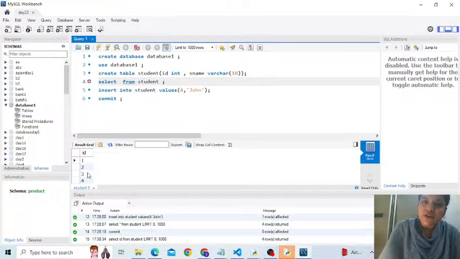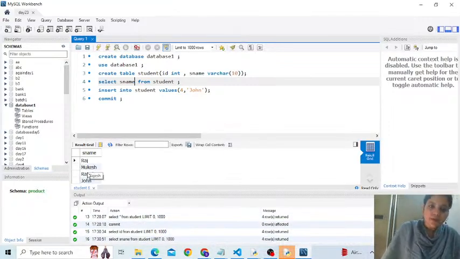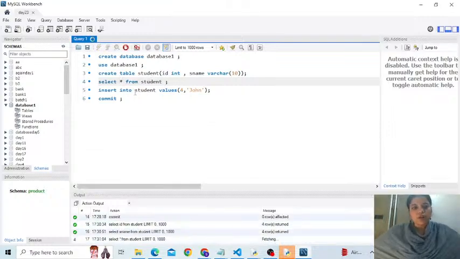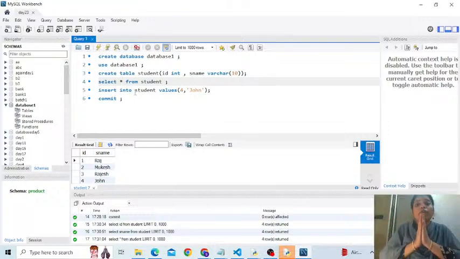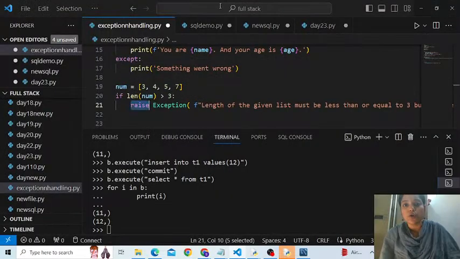I just wanted name from the table, student names. So this time the table is open only with the name column. Is that okay? You have to see the output here right in the middle, that is the result grid. So that proves that when you write asterisk, that indicates all the columns. Even if there are 2 columns or 20 columns or 2000 columns, all will be opened. Is that fine, all of us?